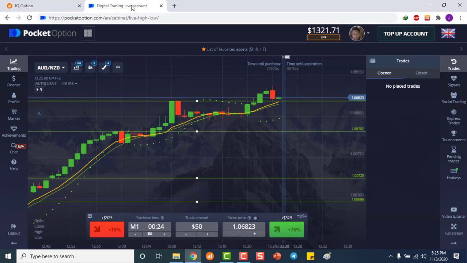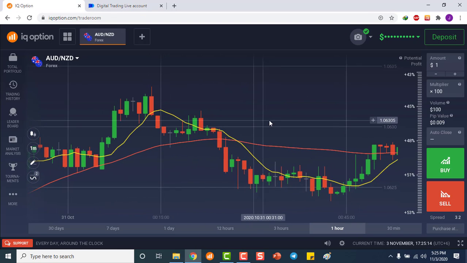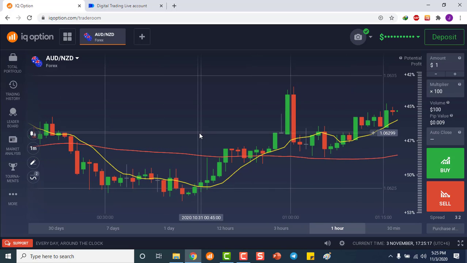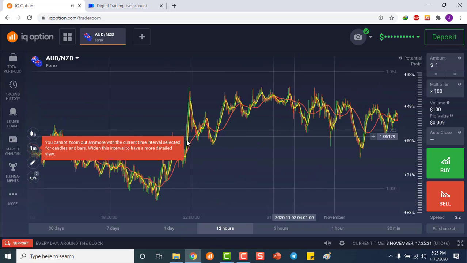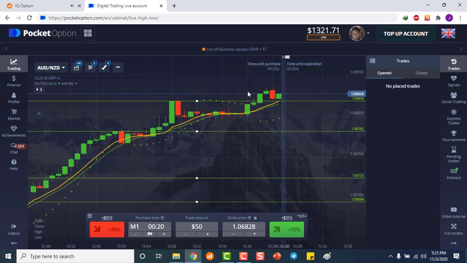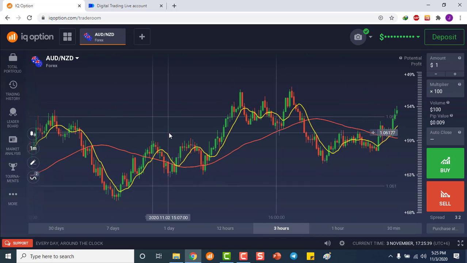I am trading on my live or real account in the pocketoption.com. Guys, I will recommend you to use the IQ option platform because this is super easy to use and the interface is really user friendly. Also, the pocket option is really good, but the pocket option interface is not comparable to the IQ option, because IQ option offers far better user interface than pocketoption.com.